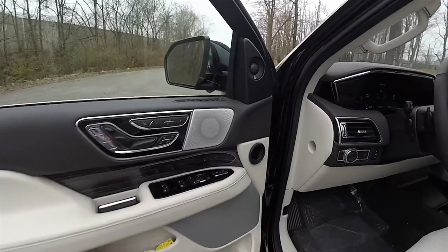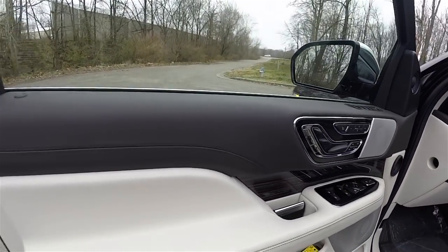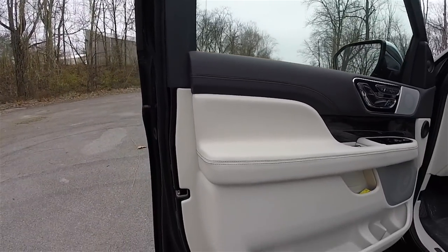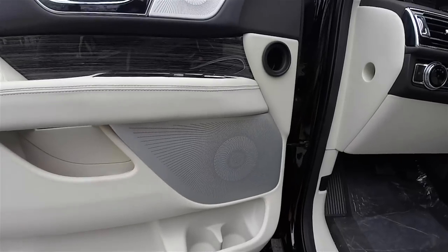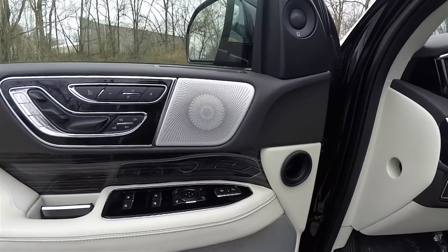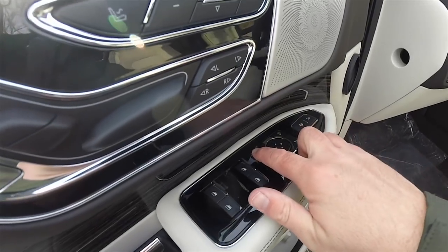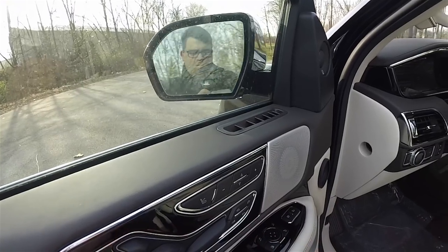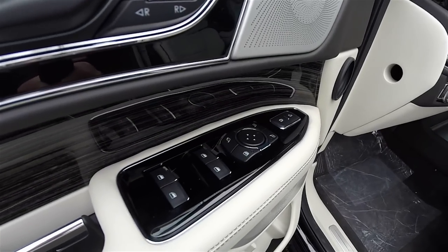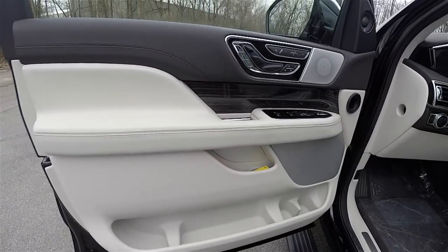And inside, you can see exquisite craftsmanship and attention to detail with genuine leather surfaces covering the tops of the doors and the armrest. You've also got accent stitching. And this vehicle is equipped with a 20-speaker Revel Ultima Quantum Logic surround sound. It does feature power-heated, power-fold-away mirrors with automatic dimming feature. And of course, you have power windows and power door locks. Recessed door handles within the armrest.